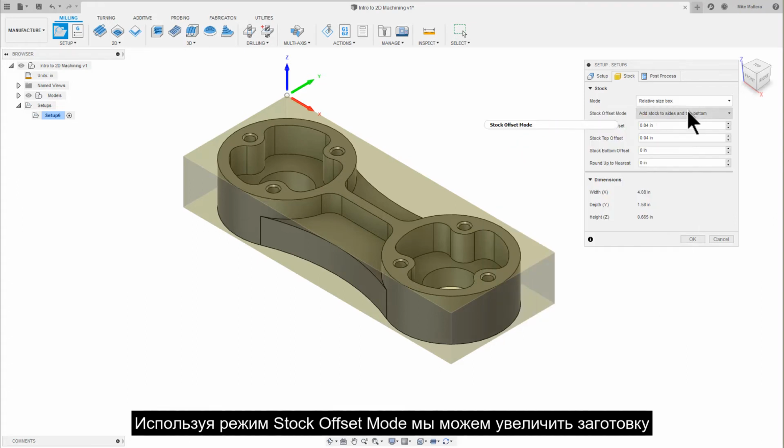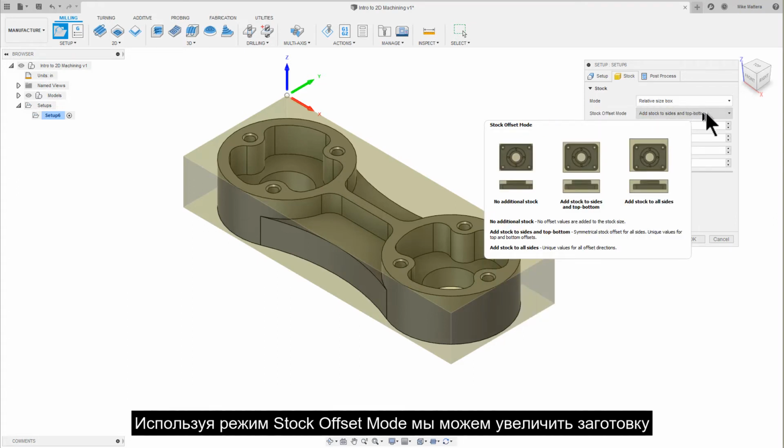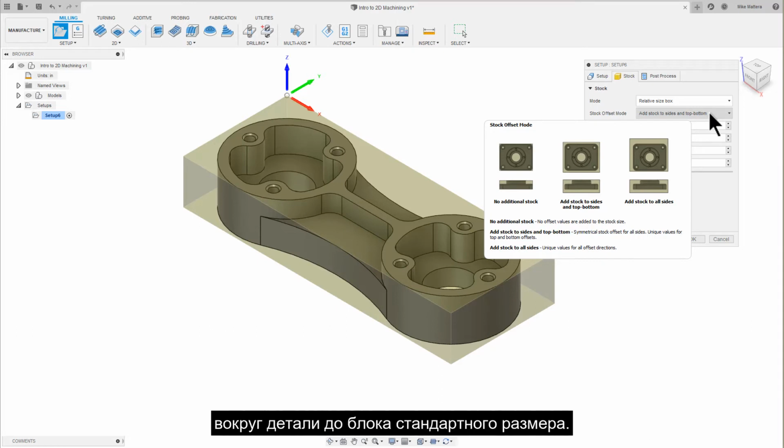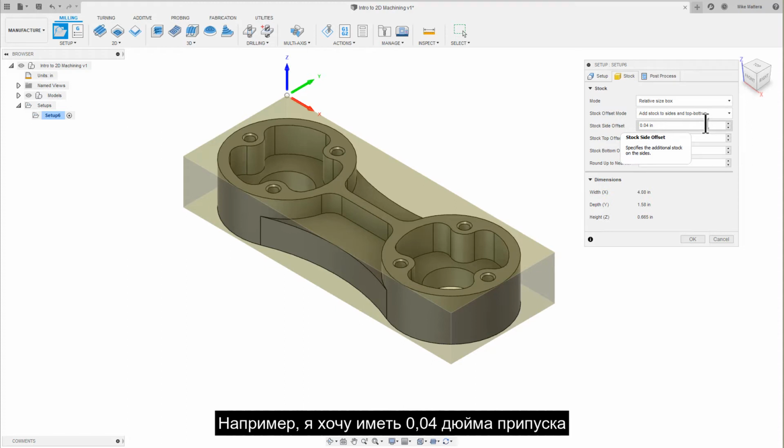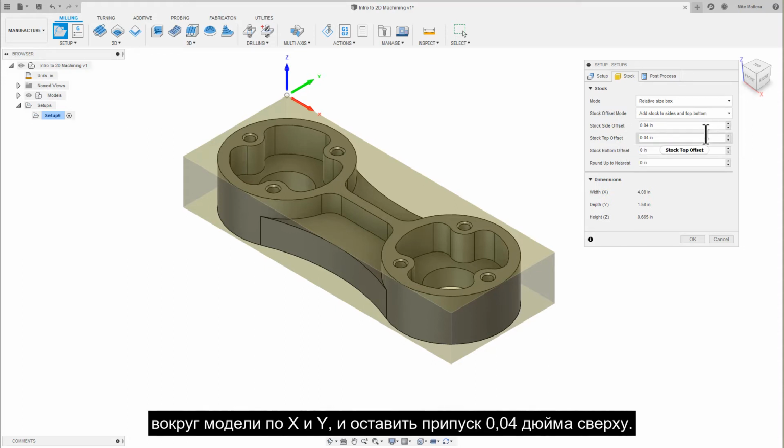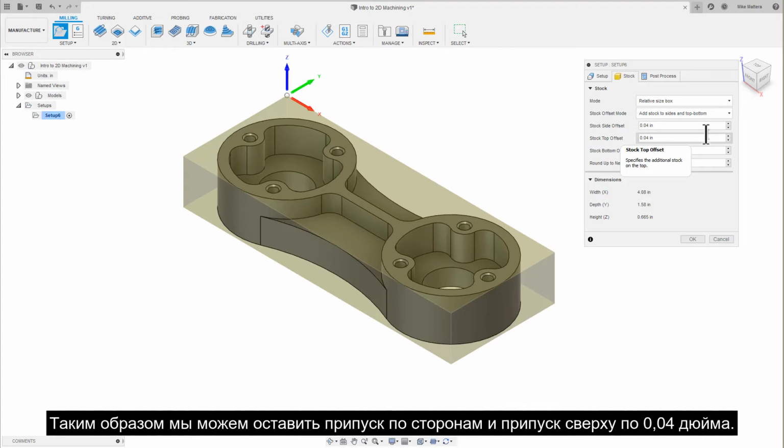Using the Stock Offset mode, we can add stock around the raw block up to a standard size block of material. I want to have at least 40 thousandths of stock around the model in X and Y, and at least 40 thousandths of stock on the top. So we can leave the stock side and stock top offsets both set to 40 thousandths.